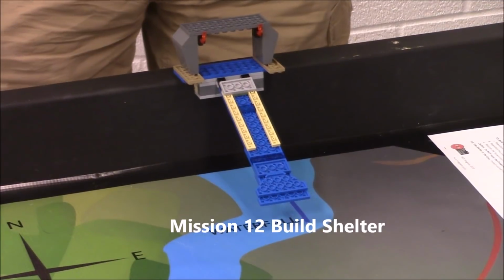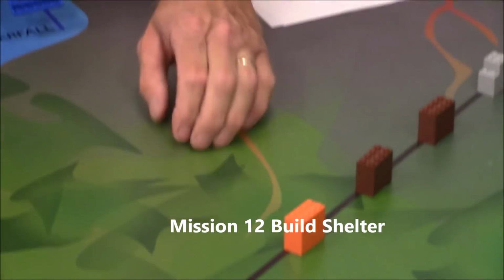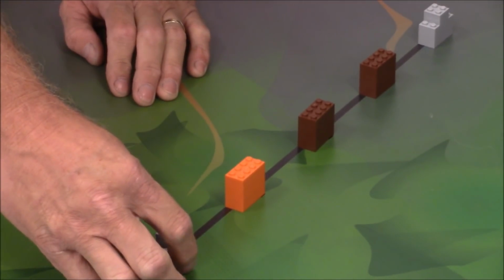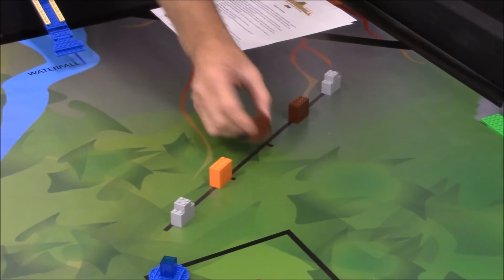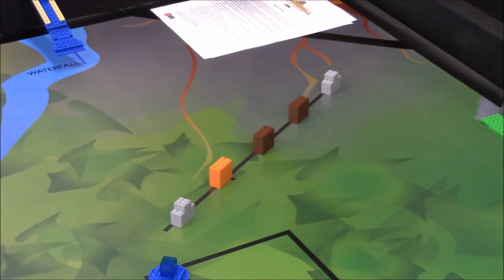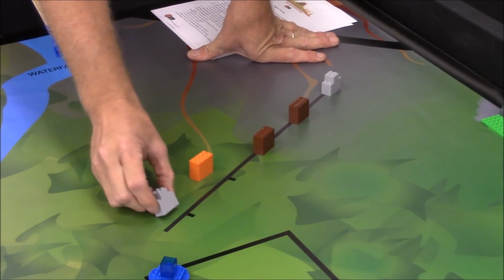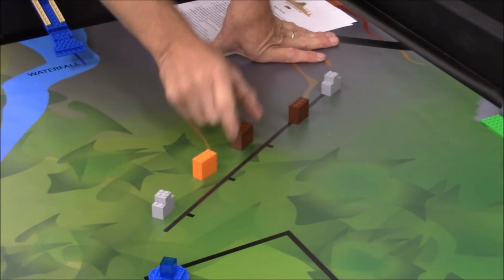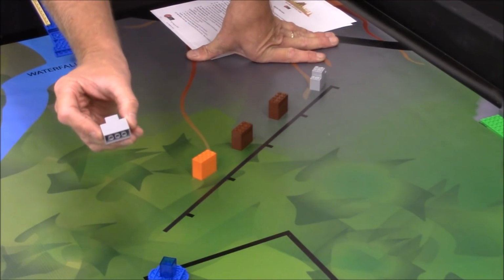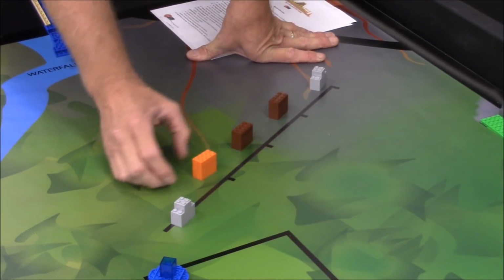Okay? The next mission is build shelter. Now, as I mentioned in an earlier part of the video, the materials to build your shelter consist of the rock, the lava, and the wood. There's a total of 5. The referee will randomly place those 5 objects along the line, and when you place these objects, notice how this little hashtag or hash mark comes out of the big line. There's 5 of those little hash marks that come out. Position your material so that it covers that little mark.